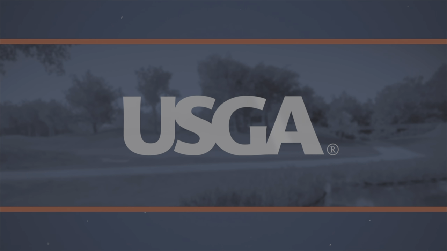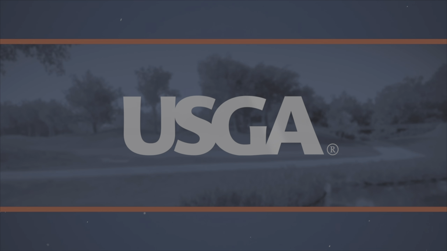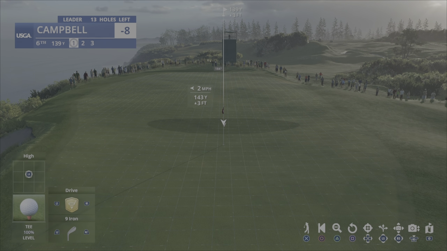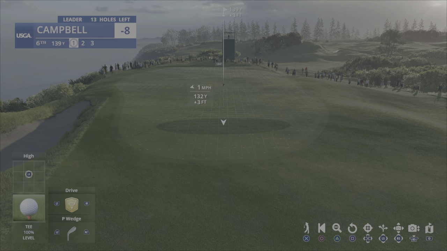The second par 3 of this front side, another long one, this 6th hole measuring out at 217 yards. That voice in your head will be telling you, don't go left, because if you do, you'll be down the cliff and onto the beach here by 5 Mile Point.